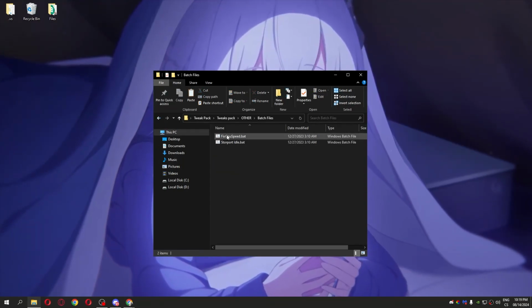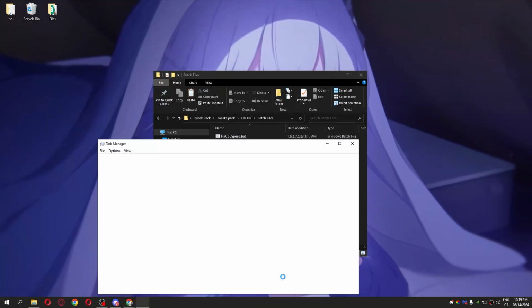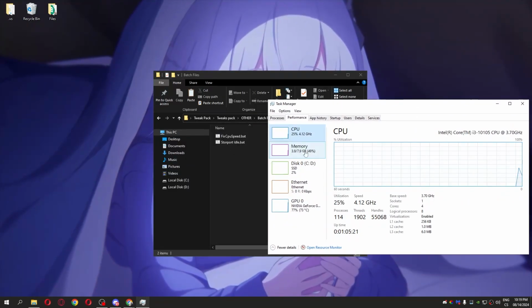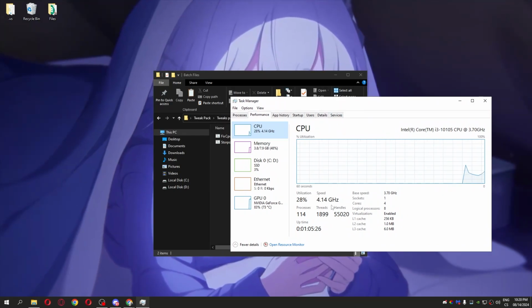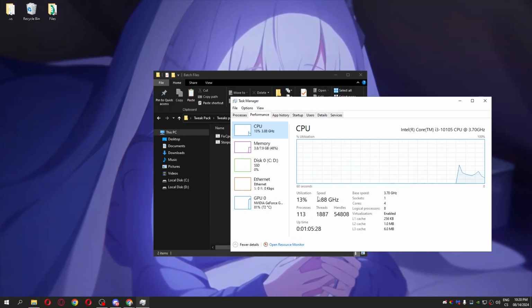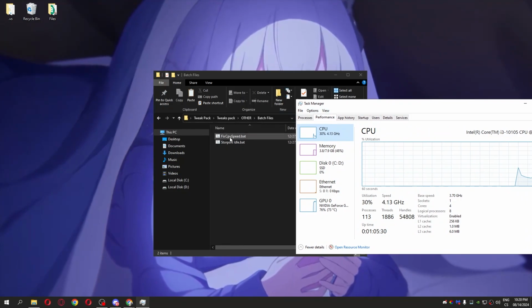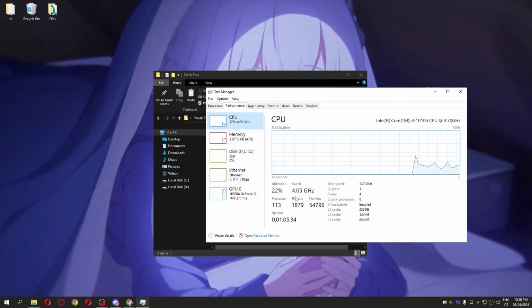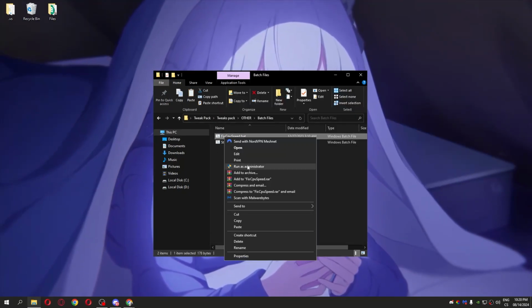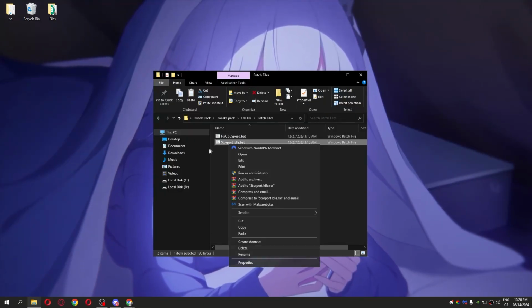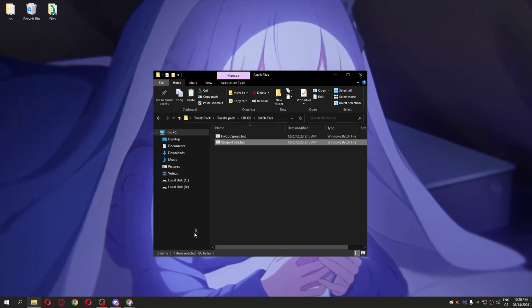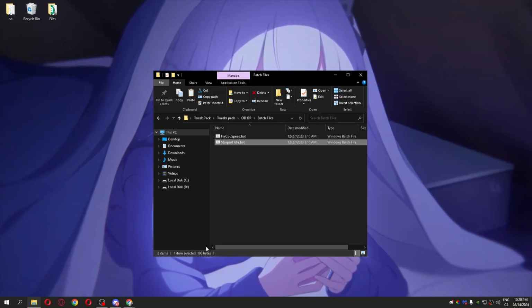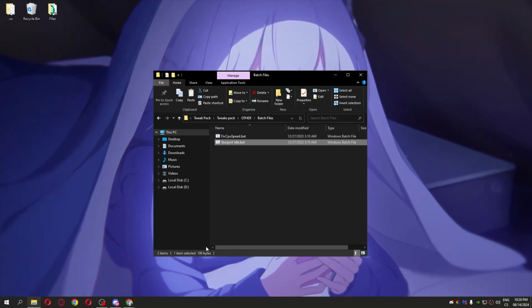Batch files, fix CPU speed. If your CPU is locked to the lowest speed, for example, I have 1.16 here, after running this script you will have the maximum you can, no limit, so definitely run it. And this will support idle, so your CPU won't have 100% usage.